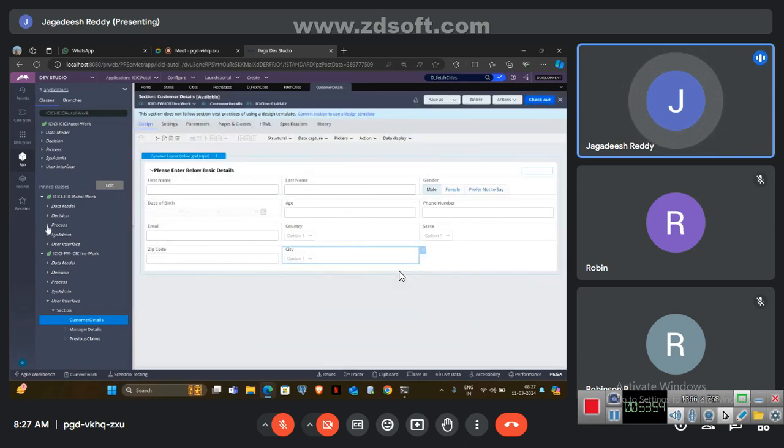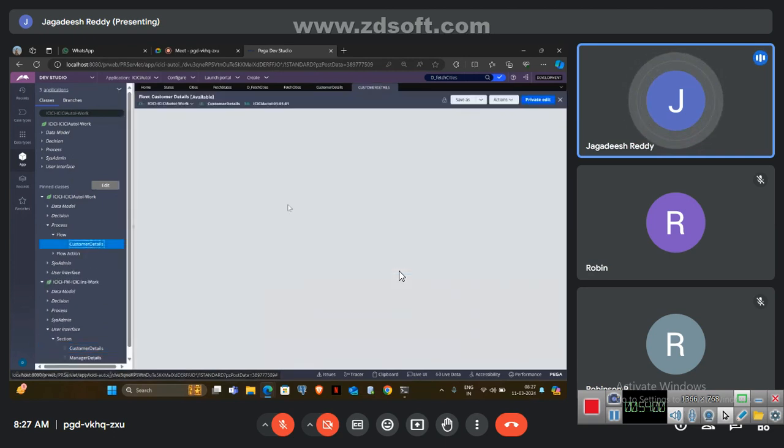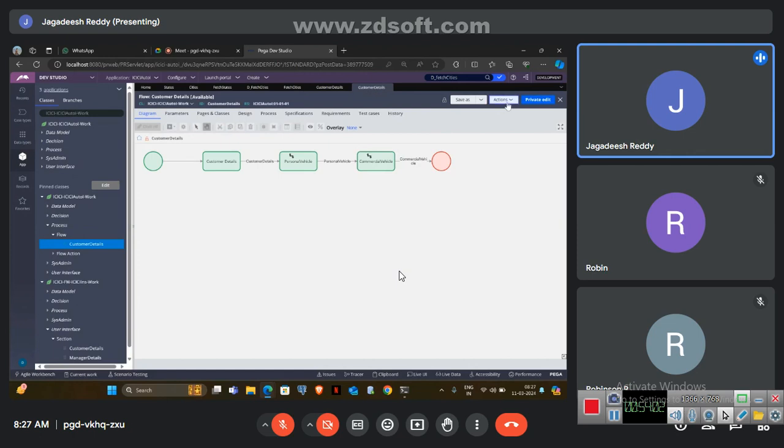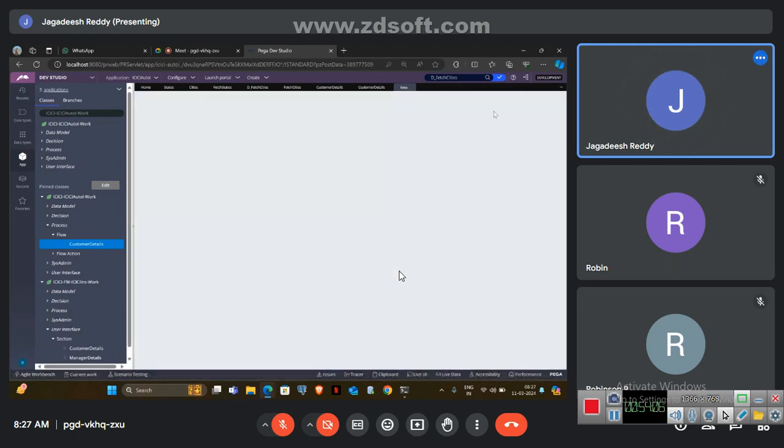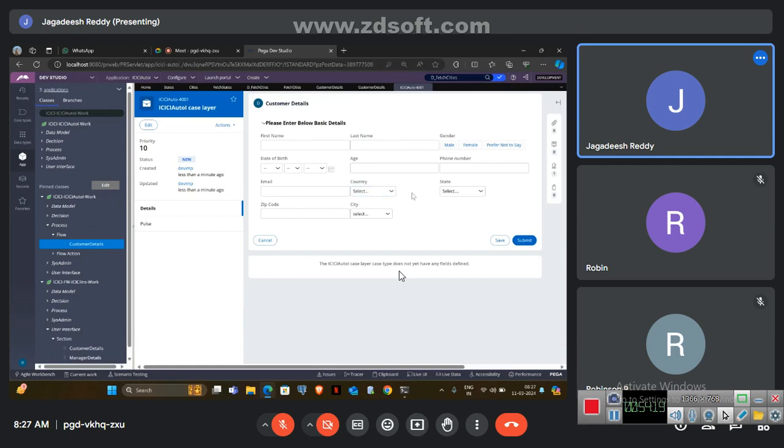Run the flow. Where is the flow? Process flow, customer details. Actions, run. So countries, state, cities.